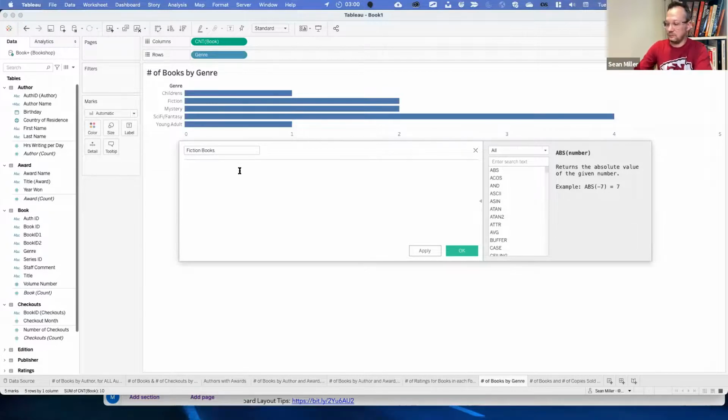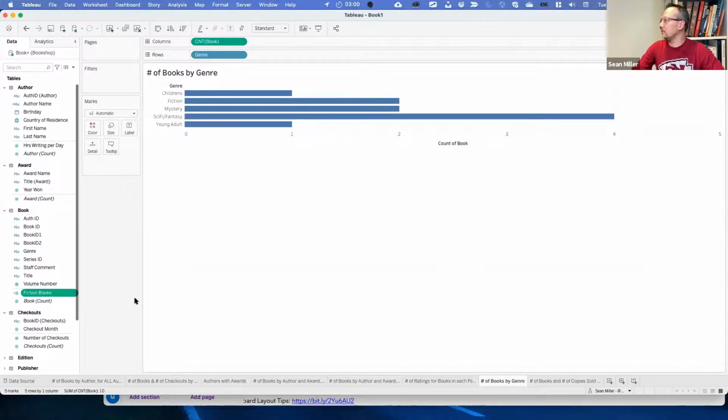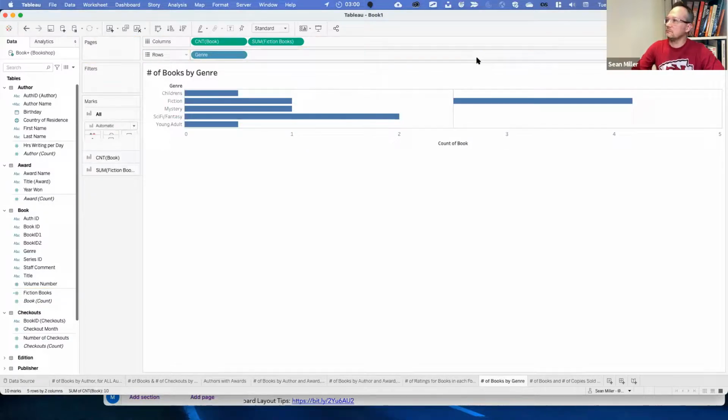This is just if genre equals fiction, then 1, else 0. And now when I bring that up here, thankfully, we did this right. So it's only counting those.